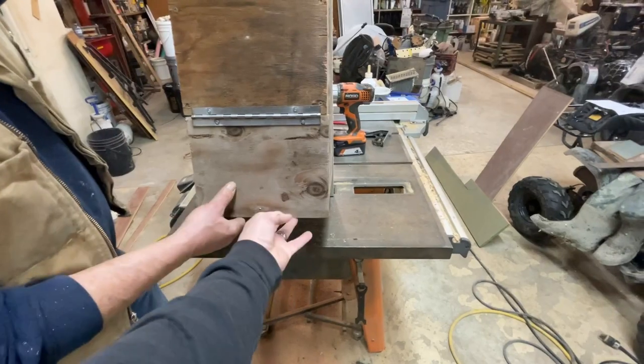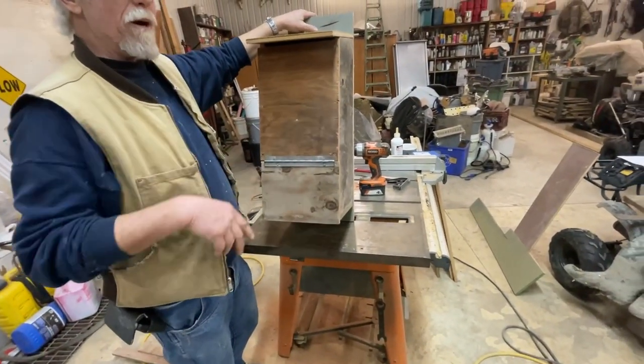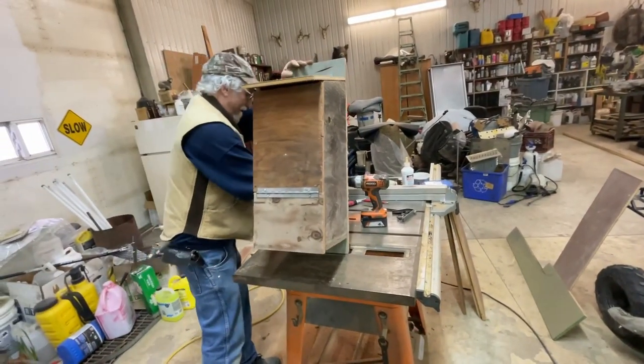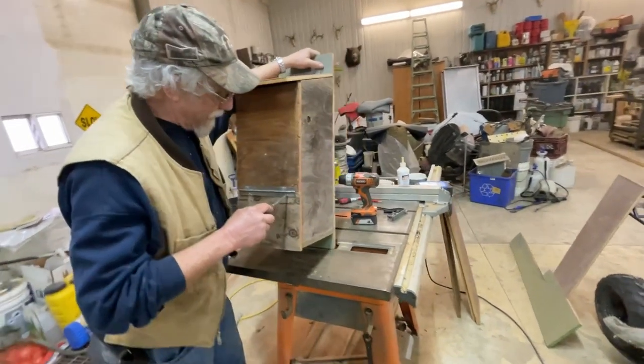You pull the screw out of the bottom and clean all the bedding out. That way I don't have to worry about mice climbing up my arm when I go to clean them out — or you can hear me scream like a little girl, like last time. Not that it's ever happened before.